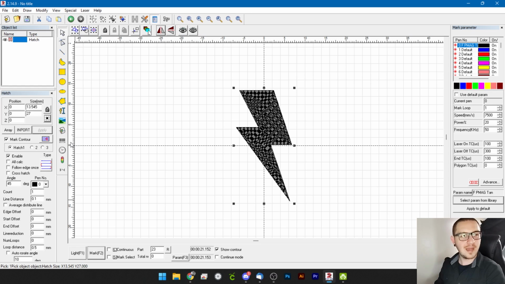For PMAGs and plastics in general, line distance really makes the difference. It makes a difference when you're looking for different colors, and it makes a difference when you're trying to get a mark on plastic without melting it. So it's treated almost as another parameter. Okay, so we're gonna come over here.